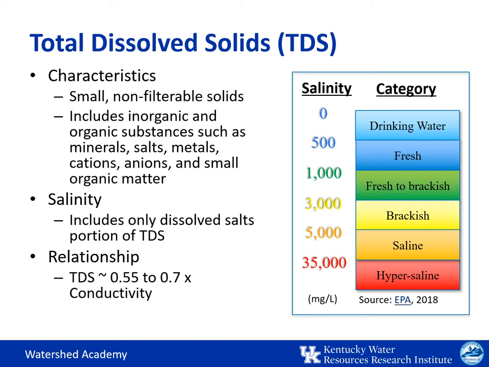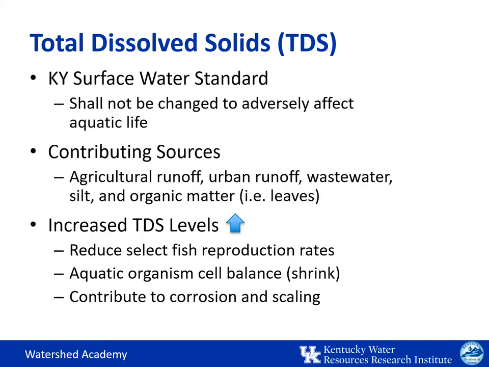There's generally a relationship between the two. Oftentimes it's between 0.5 and 0.7 times the TDS versus the conductivity, depending on the ions that are present. Therefore, if you know one, you can estimate the other. And so some field probes use this relationship to make estimates of the total dissolved solids while measuring the conductivity. Like conductivity, there's no specified surface water standard for total dissolved solids, but there are some general levels around 350 milligrams that's often used for evaluation, but again, that has no regulatory criteria.